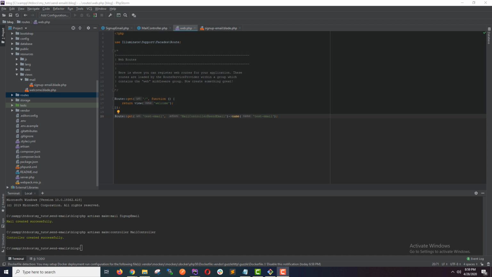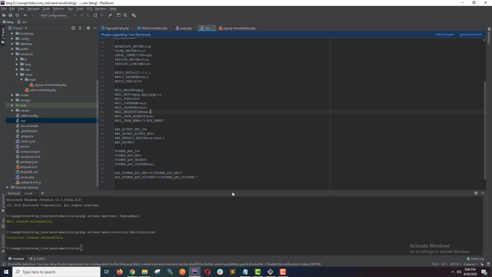Right, next what we want to do is add the configurations and credentials of the sending email address to my .env file. By default, these configurations are added like this, but you need to fill them up with the email address you are using as the sender's email address, which is the official email or your personal email you are going to send emails with.